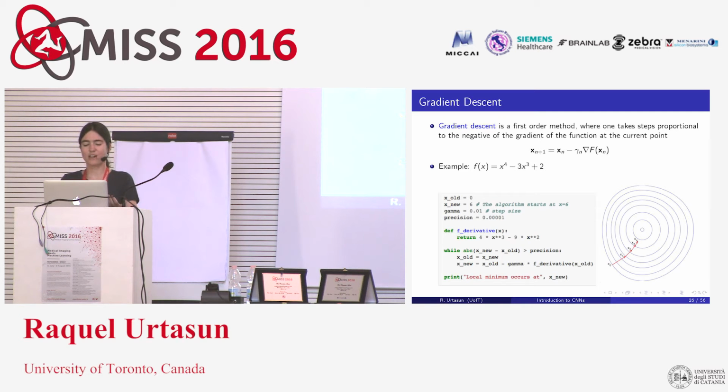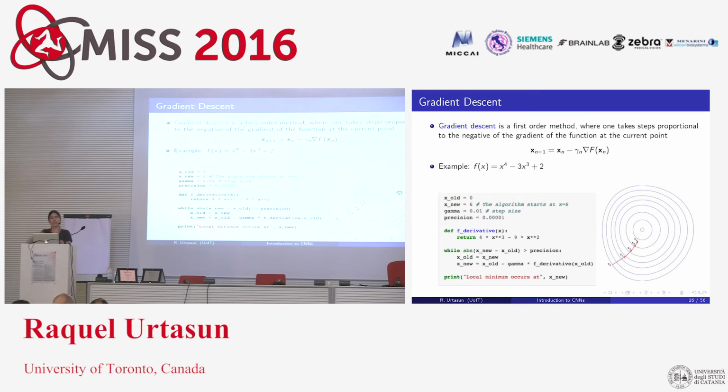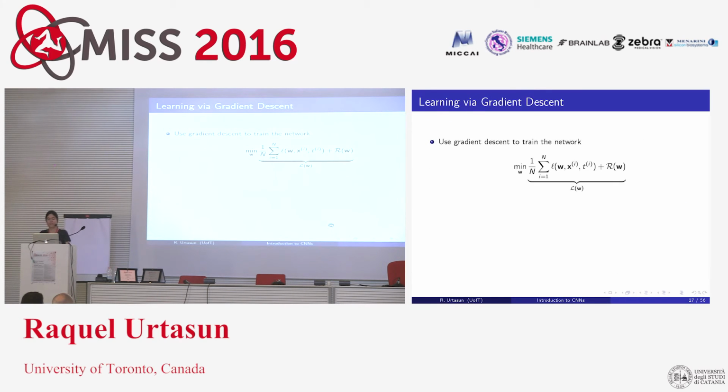Okay, so here is a function, and this thing here is the isocontours, which means the points where this function has equal value. And what gradient descent is typically doing when you want to minimize a function is, you're at a particular point in the function, and then you look at the gradient, and the gradient is the maximum local direction of ascent. And you just go in the direction of the minus gradient. You go for a little bit, and then you recompute the gradient there and you continue going. So it's a very, very simple first order iterative method. And the hope is that we'll converge to some local minima. All right. So this is how we train neural nets, by using this simple gradient descent.